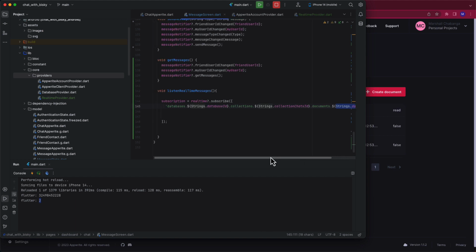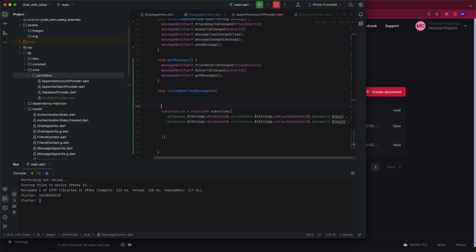So we are going to have a key here. So we just say key, and then we put a comma. We can listen to multiple documents, and here we can say key 2. So our key is here.